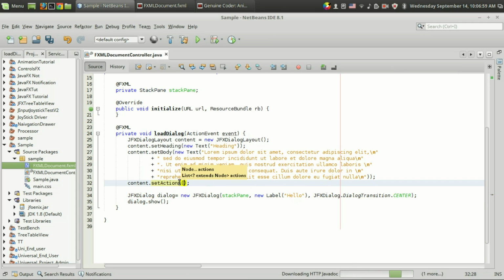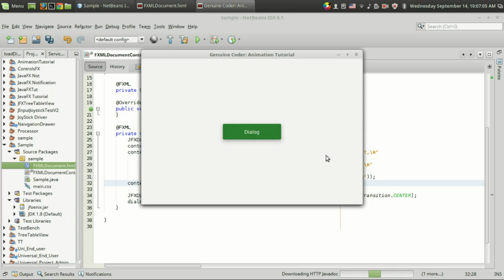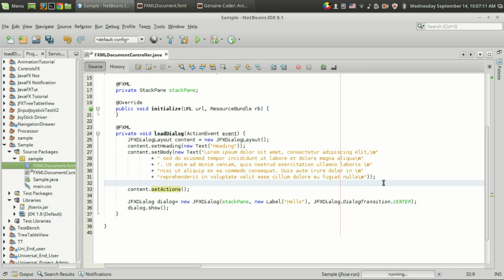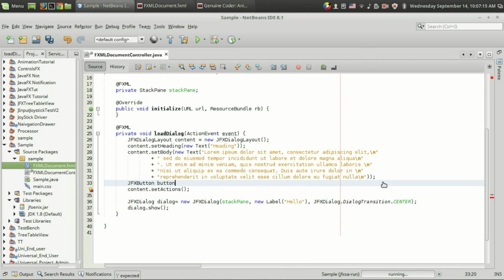In this case I'm going to give a button, because when I click on this button, I want to make the dialog box go away from the screen. So I'm going to create a JFX button. JFXButton equals new JFXButton, and I'm going to give the string click me.